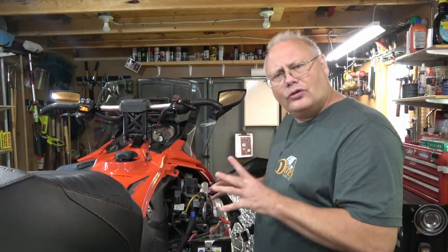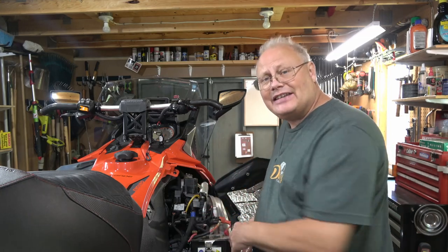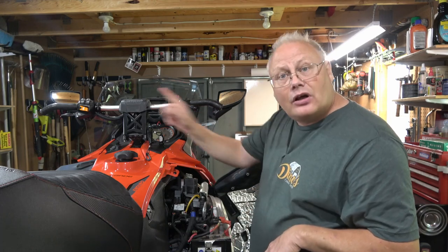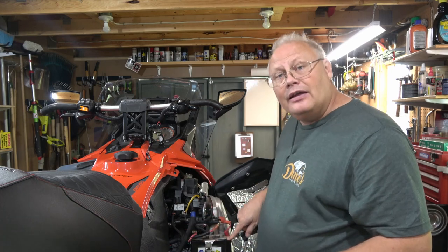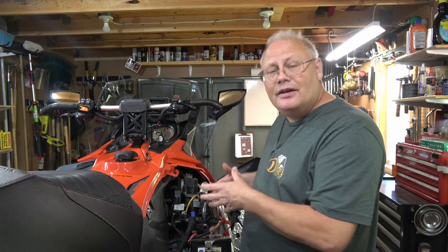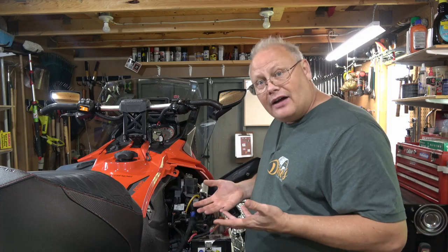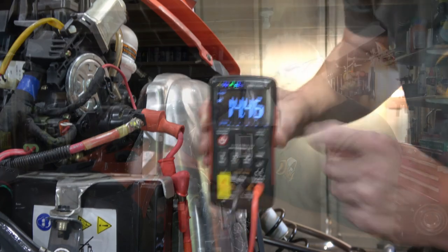Now, I also like to check the static battery voltage before I start the machine and see what it sits at. It should sit somewhere around 12.5 volts, which should give you enough to start the machine. It's not a true load test, but at least it'll give you an idea that the battery's fully charged. Next, I'll start the machine and I'll take a look at what the voltage output is to the battery. This will tell me the condition of the stator and the voltage regulator and making sure that it's A, producing over 12.5 volts. It should be somewhere around 14, maybe 14.5 volts, but it also shouldn't be overcharging.